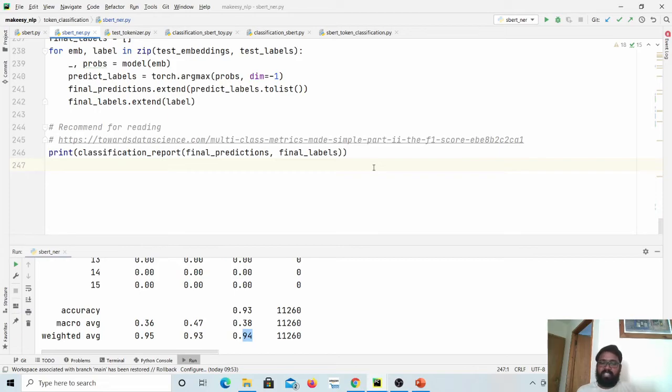And in the next video, we will talk about zero-shot transfer for multilingual. Specifically, we will train the model for, let us say, English, and test it for German and French. So we will use the Finer data that is there in various languages. So we will see in the next video.